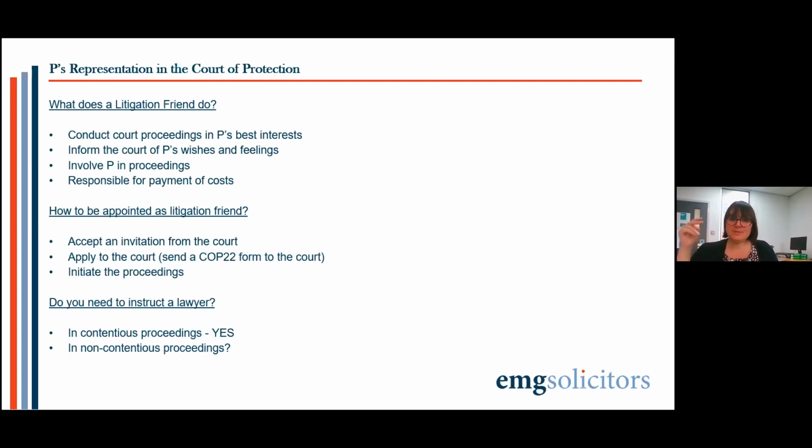Now the two don't always go hand in hand, and I think you can end up in quite a conflicted situation where P has very strong wishes and feelings, but it's really obvious that it's not in their best interest. So there are times where you are saying to the court, well, they think this thing, but actually I'm asking the court to do this thing. And that's allowed as litigation friend. I know that it doesn't always sit comfortably with advocates because you are very much trained to raise P's voice. And that's difficult, I think, sometimes.